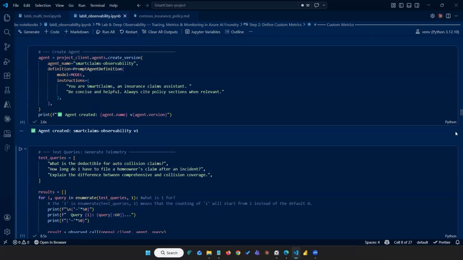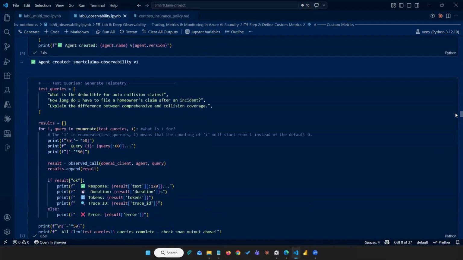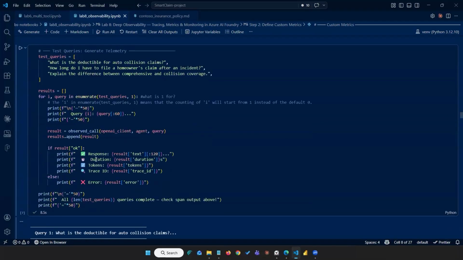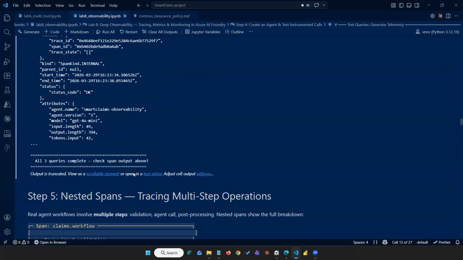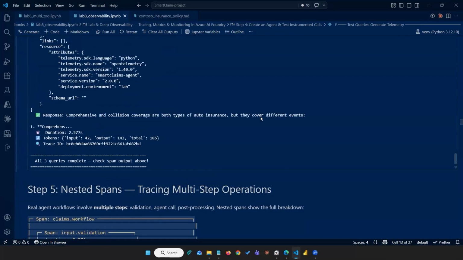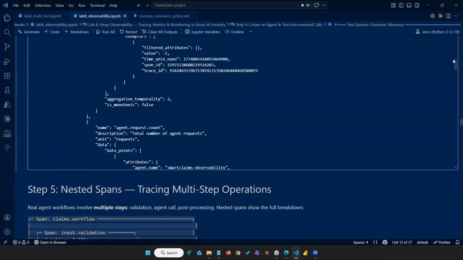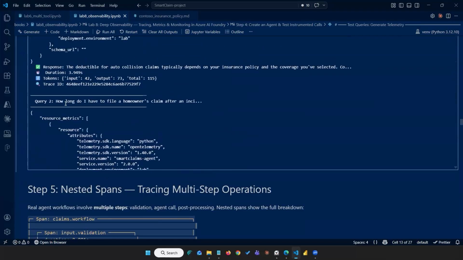So this is the model, and here I'm testing some query. I'm trying to enumerate the results that are coming out of this query. Here, if you can see, I want to enumerate all the results. I'm using the observe call, and I'm appending all the observe calls here. So if I come up here, let me just go through the scrollable element to show you. So if I come up here, you will be able to see the entire aspect.